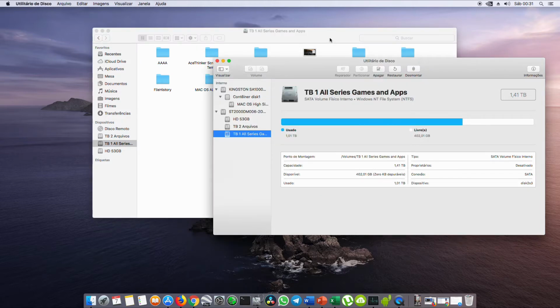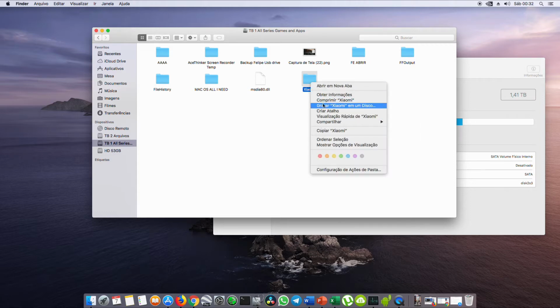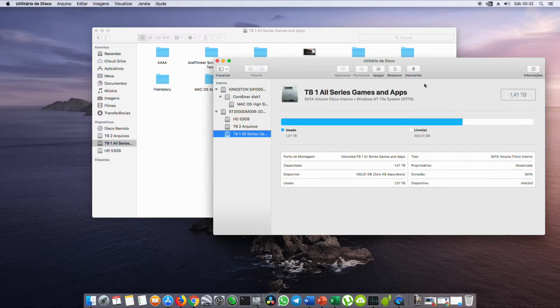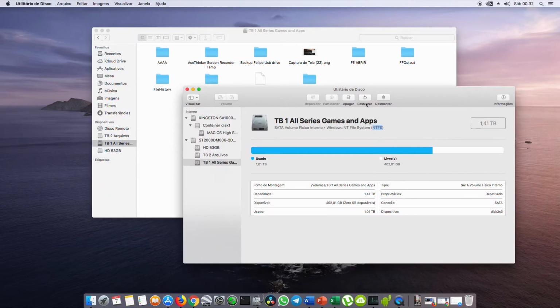Yes. And as you can see right here, I can't delete or modify some of the files that are inside of this partition, because it is formatted with this NTFS system. All right, so if I want to be able to remove and replace and delete some of the files that are inside of this partition, I need to format it to these right here.